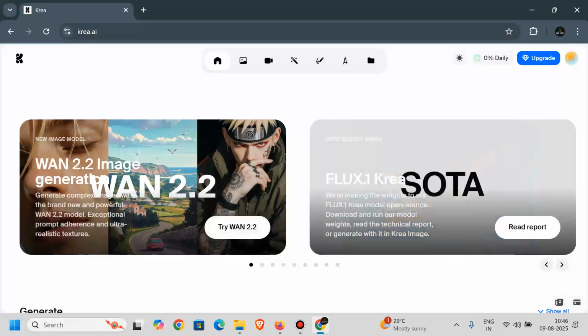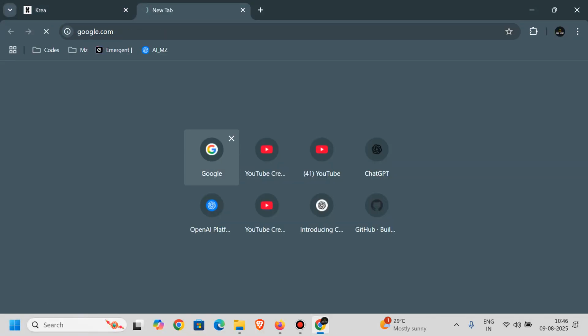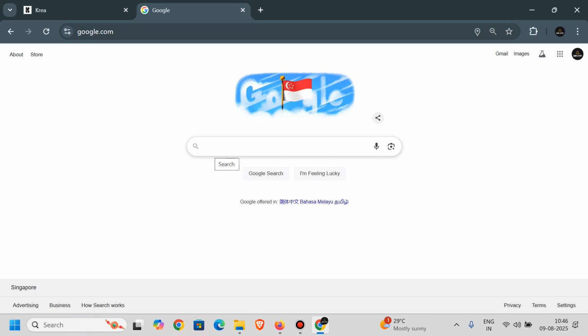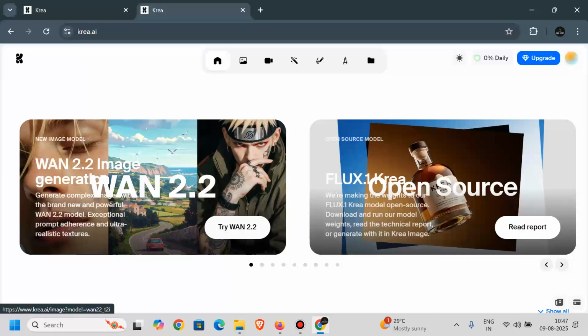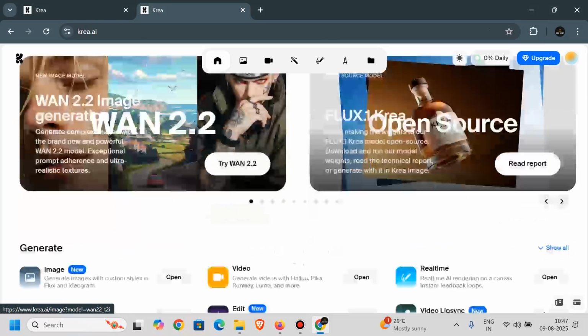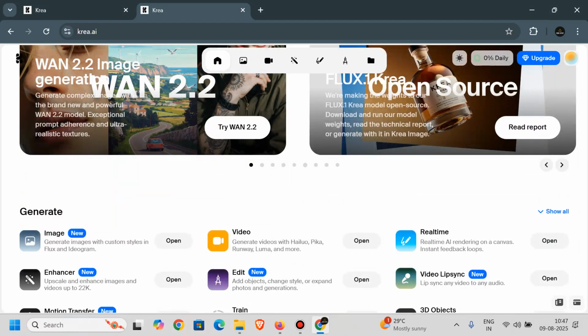Today we are going to see a very interesting topic about one of the AI tools. So today we are going to talk about the Krea AI tool. Just go to Google and type Krea AI. Let's see what Krea AI is. Krea is an image generation AI tool. Maybe most people know it's an image generation tool, but I want to tell you about the real-time image generation capability of Krea.